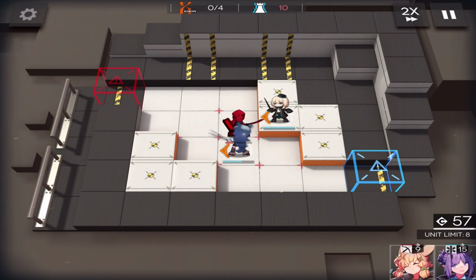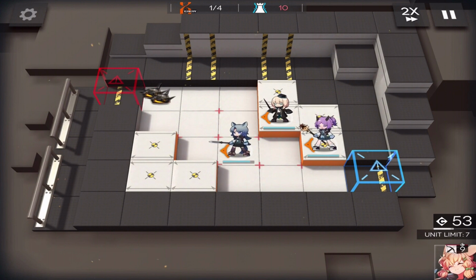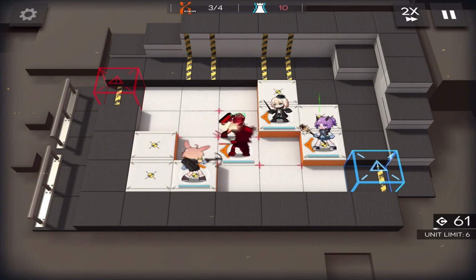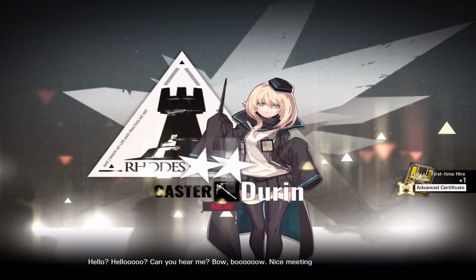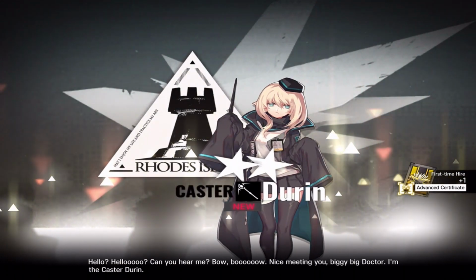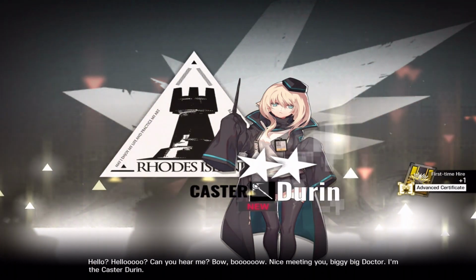Let him go! Use your magic! Hibiscus! Still Fang! And then, Cruz! Go there. And that is our deployment for this time. Thank you for playing. Mission accomplished. Doreen, welcome home! What do you mean by Biggie Big Doctor? Do I want to know, Durnin? Do I want to know?